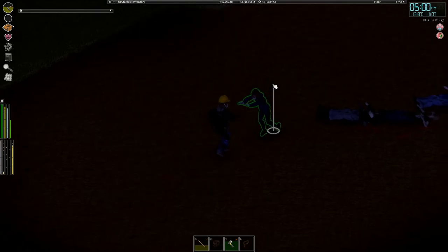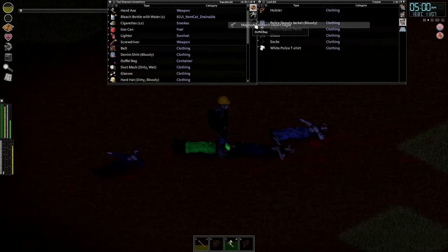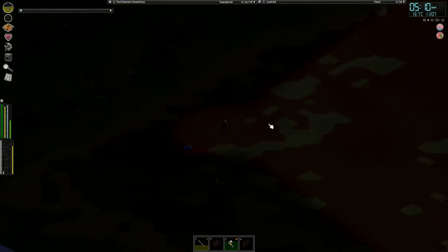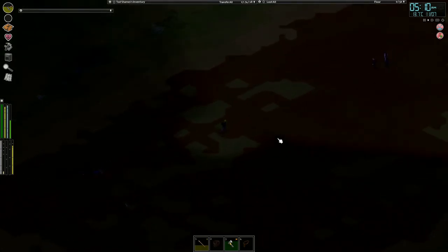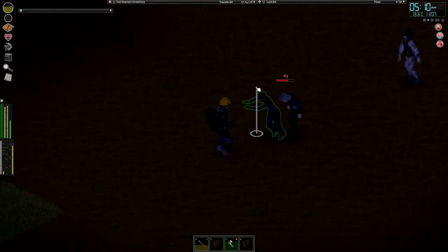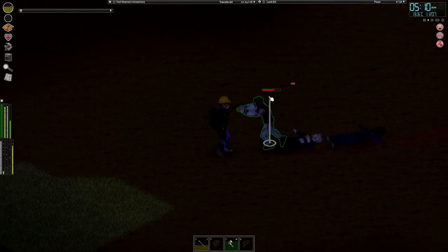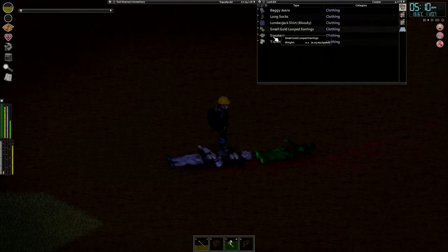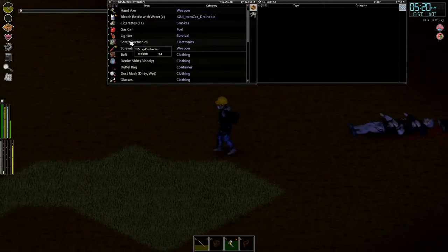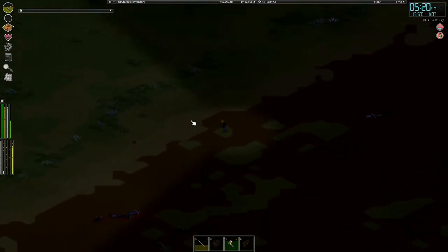See, right then, I know I heard him coming, but the keen hearing gives that extra cone, the bigger cone of vision behind you. So handy. Let's get rid of these while we're here. Yeah, I got a machete, but it ain't gonna last forever. I don't know if you can repair it, actually. Yeah, it's absolutely shredding their clothes. Can you repair this? I don't think you can. Oh yeah, duct tape. Okay.